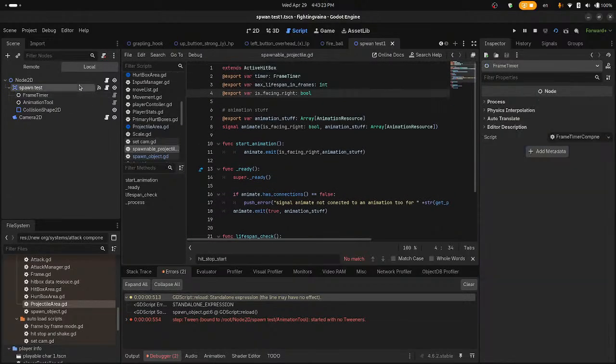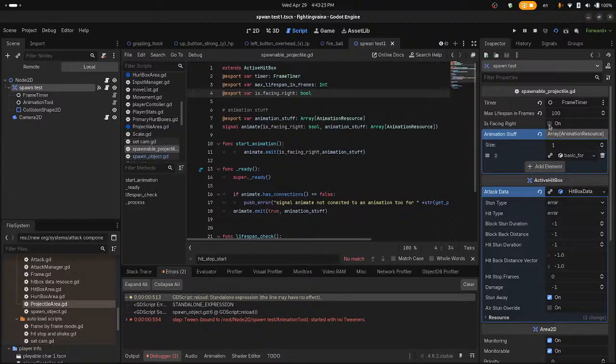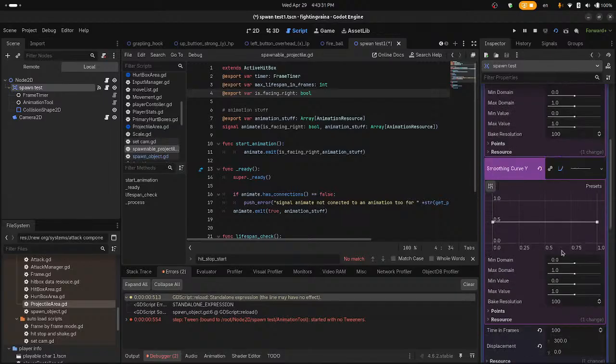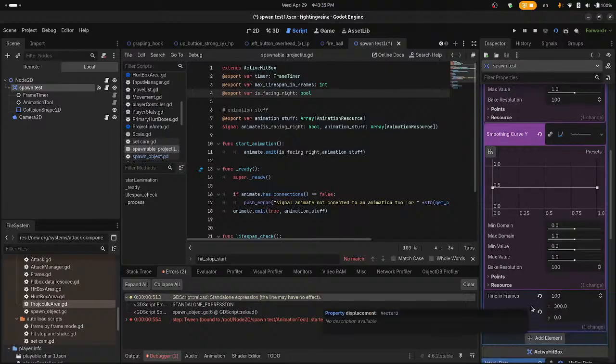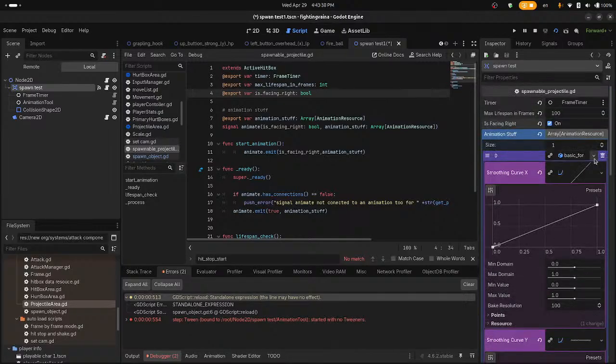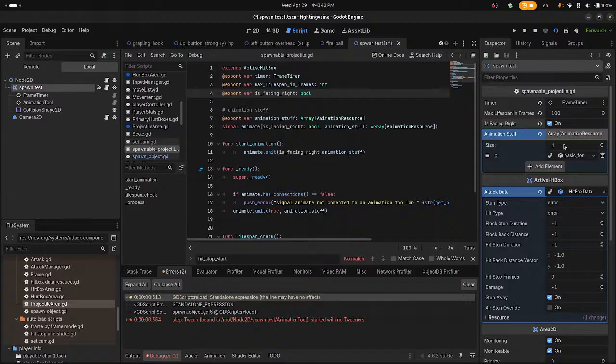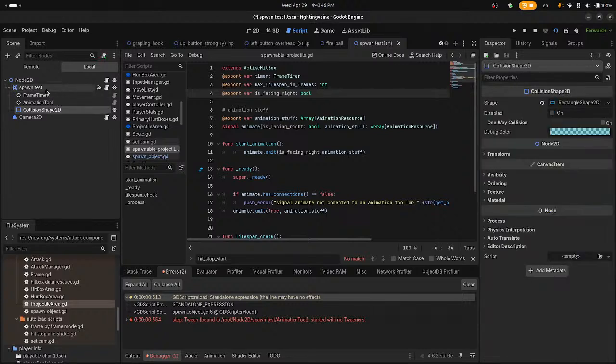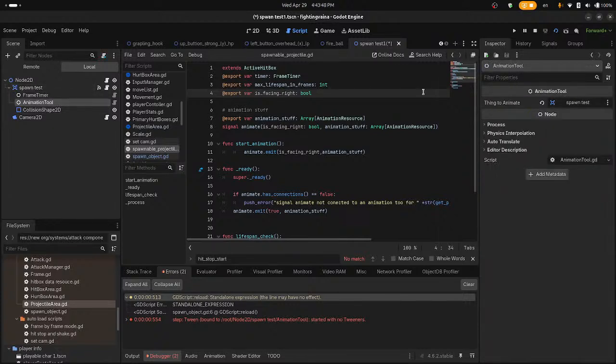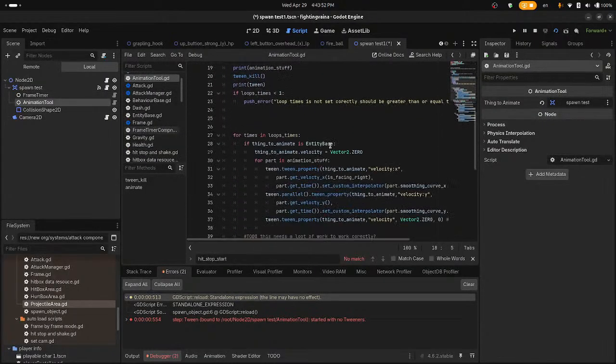Yes, because it's inherently a thing. Is facing right, yes. Size 1. Lifespan, animation stuff. Displacement 300, 100. Linear movement stuff. Okay, frame timer is defined. Animation tool is defined. It's not a projectile area anymore, meaning a projectile tool will have to be edited.